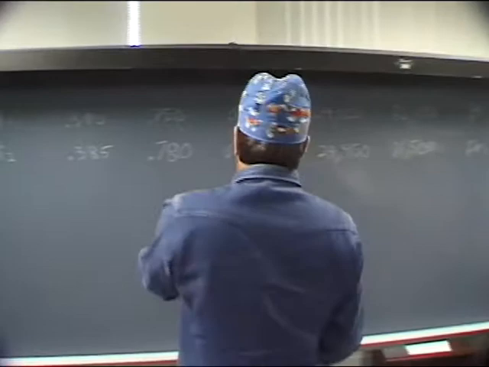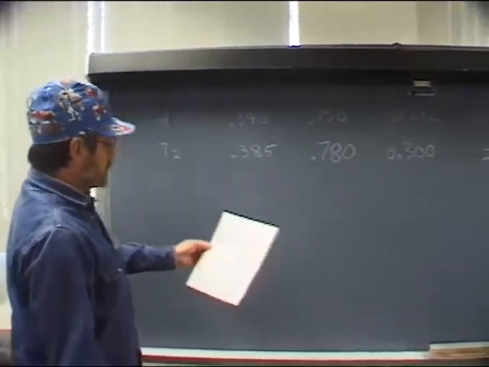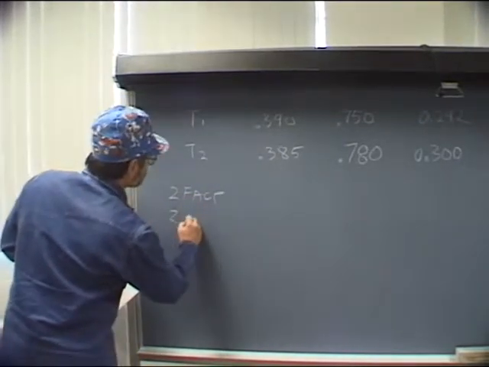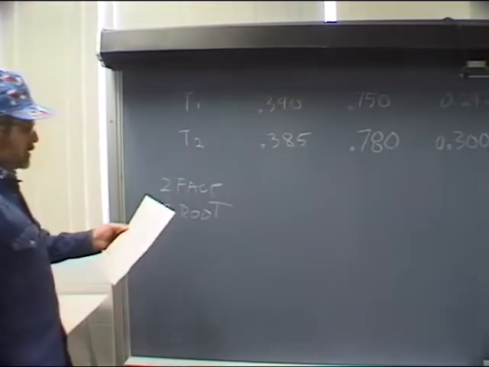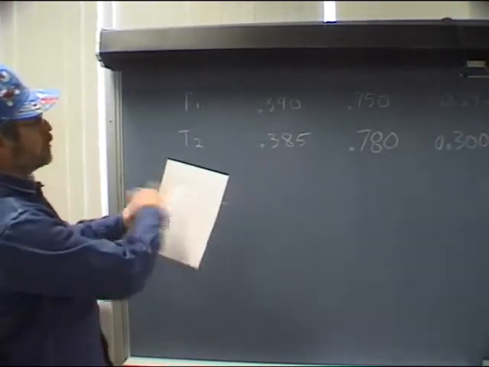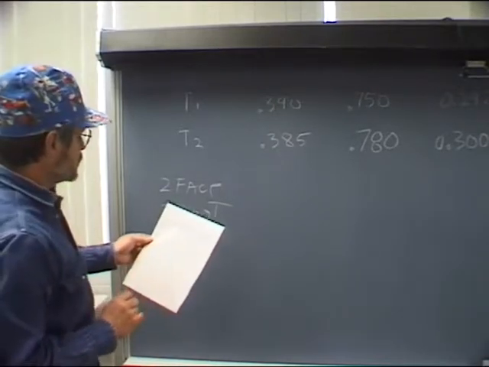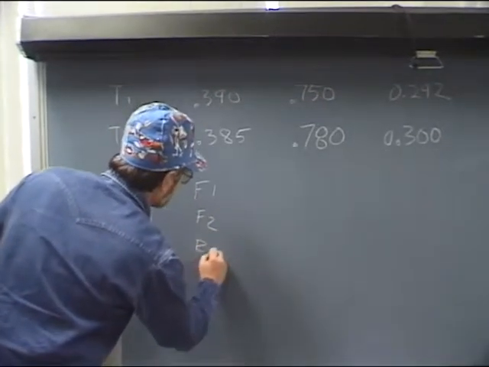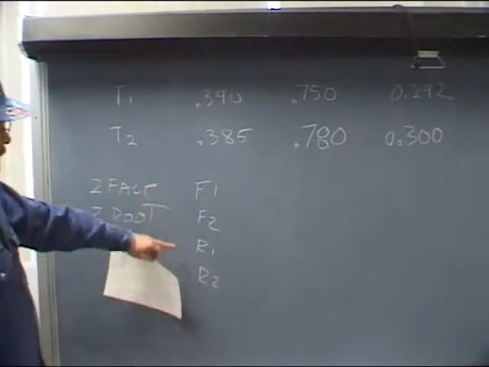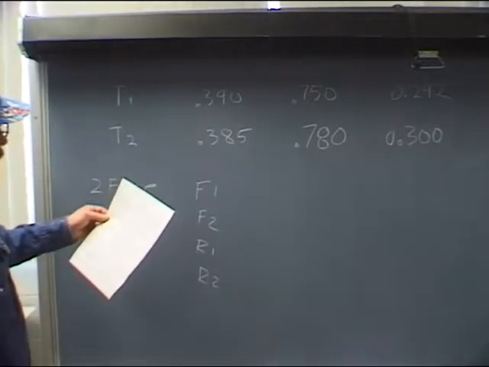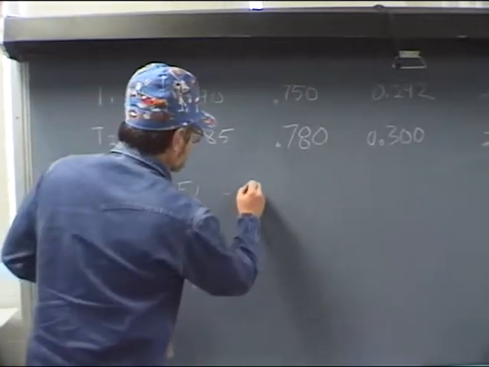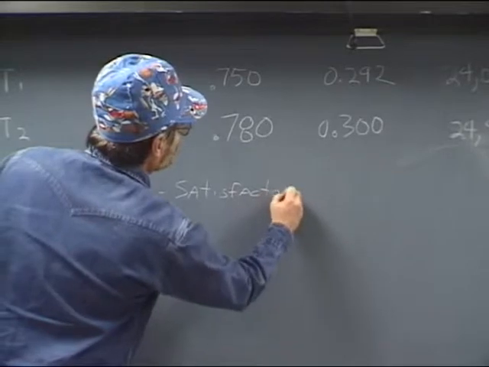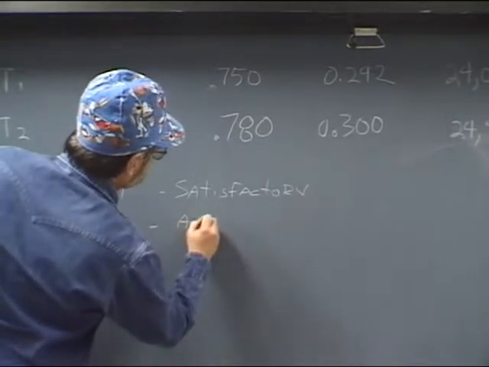Now, underneath that, you see it says guided bend tests. Well, to qualify this particular procedure, you have to do 2 face and 2 root. Okay, and this is right out of ASME, and it says QW 160. So you can go to QW 160 in Section 9 and see that. And the way I would record that is I would go F1, F2, R1, R2 for face 1, face 2, root 1, root 2. And where it says result, you can write whatever you want to in there. I usually write satisfactory, or you could write acceptable.